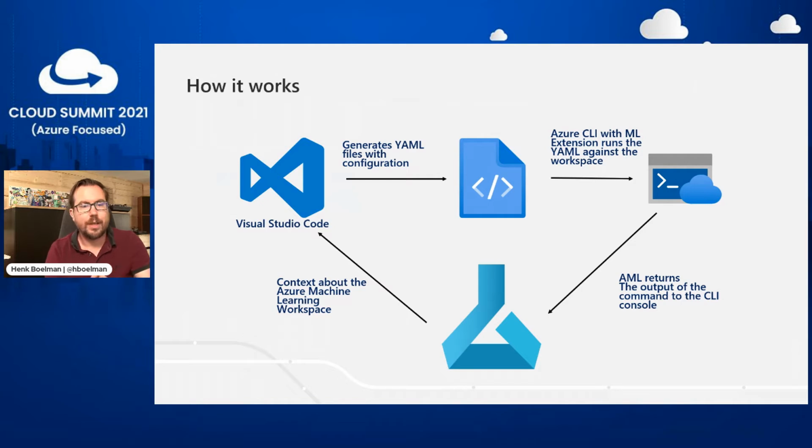So how does it work? Here we have this slide. You have your Azure Machine Learning workspace in the cloud. That is the big icon at the bottom. And Visual Studio Code understands and knows your workspace, so you see all the things. And with that knowledge, it can generate YAML configuration files. And with those YAML configuration files, you can use the CLI to create new resources in your workspace, like kick off a training run, deploy a model, register a model, create a new data set. And when that runs, you can see that back again in Visual Studio Code.